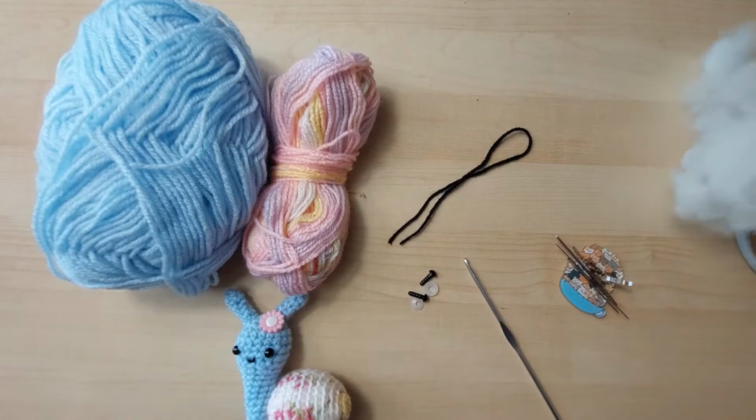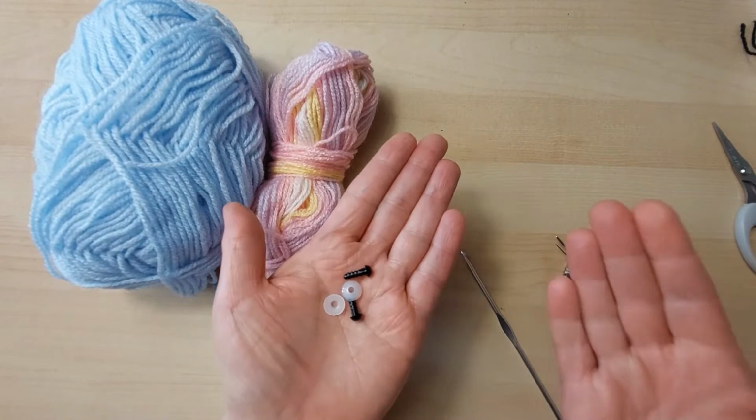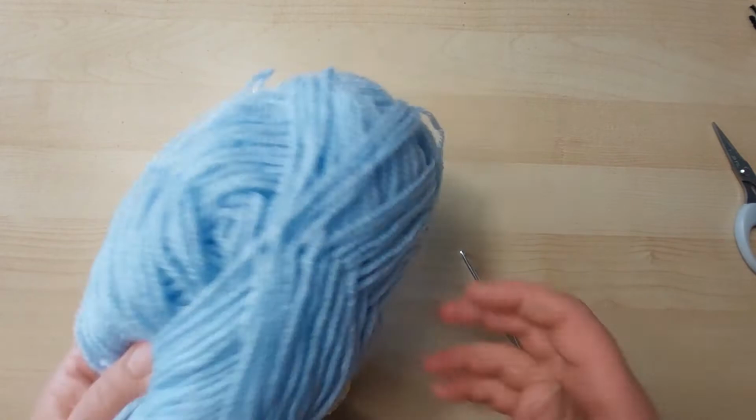So I'm just going to move these bits and pieces. Oh, I didn't mention these today. I've also got 6 millimeter safety eyes. That's the size I'm using, but of course, as I say, if you're making it for a younger person, I'd recommend you just stitch eye detail on. So I'm going to pop them to one side as well. We don't need that yet, or that, or the pink, because we're going to start with the body. So that's if I can find the end of the wool. There we are, we've got it.